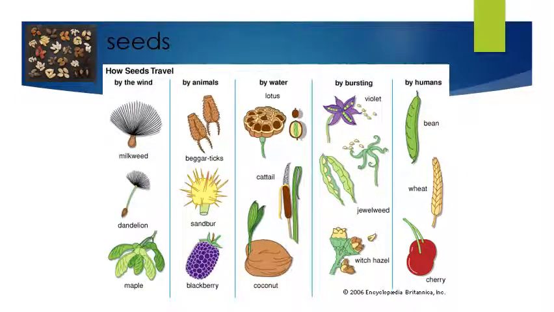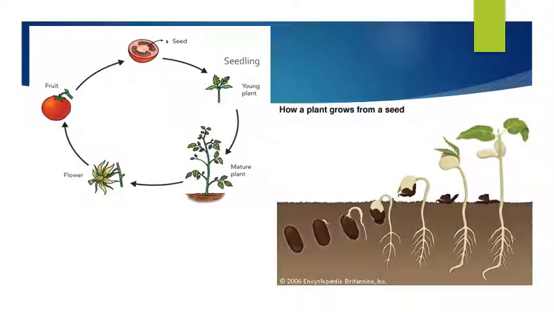So on this slide here, you can see that the seeds from plants can travel in different ways. The wind can blow seeds from plants. The animals that we've just spoken about, similar to flowers, can pick up seeds and move them. They may burst. Water could carry the seeds away, or humans moving the seeds, and they all create new plants. And I popped some diagrams on there to show you.